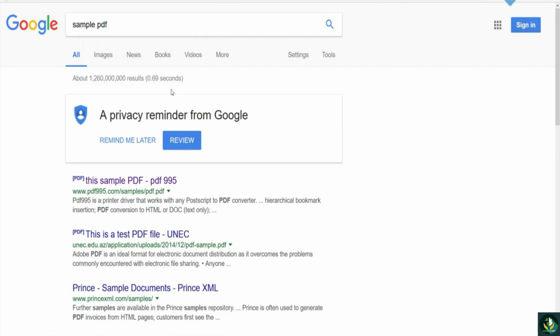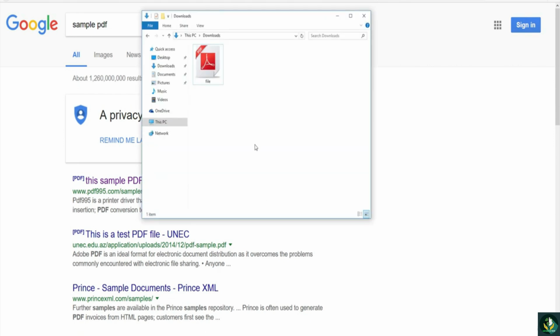And whenever I open this file, the backdoor, the evil file, is working in the background and it's active. And this is the right PDF that the user expects.